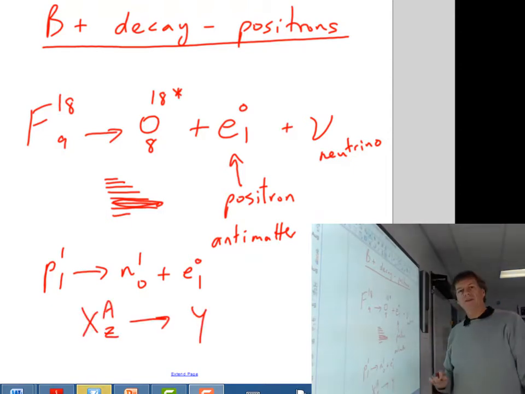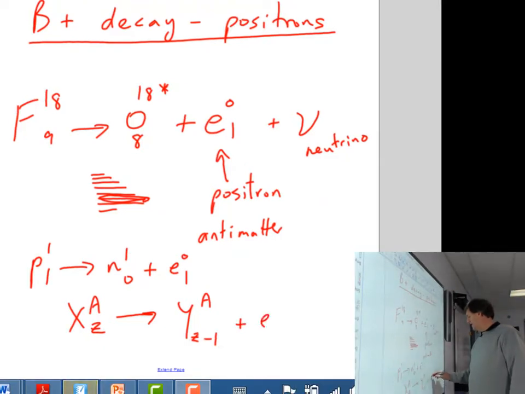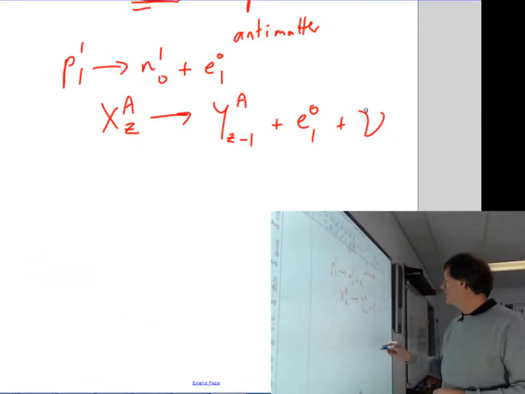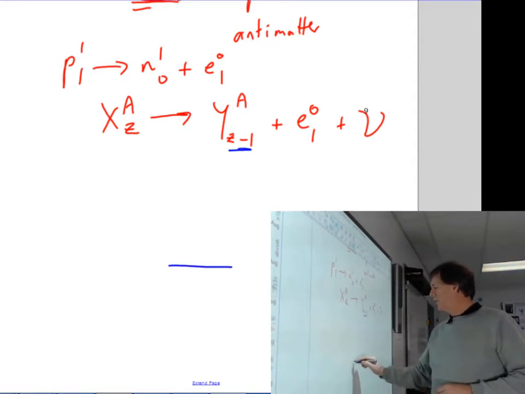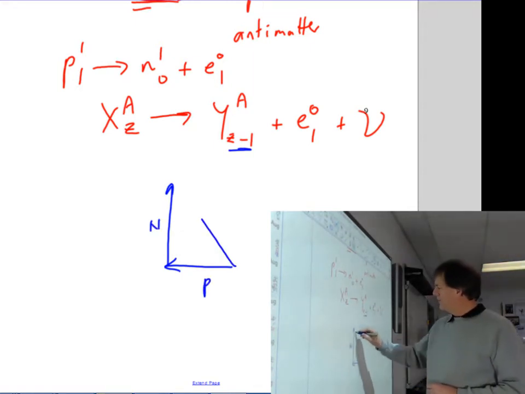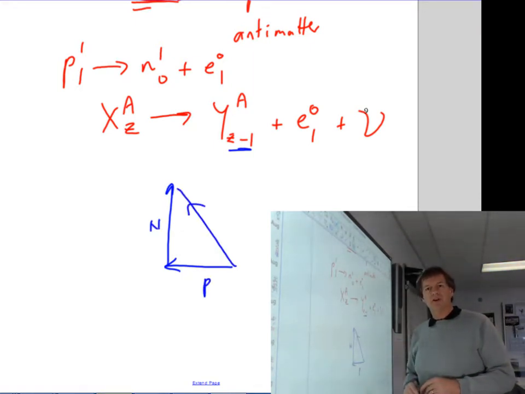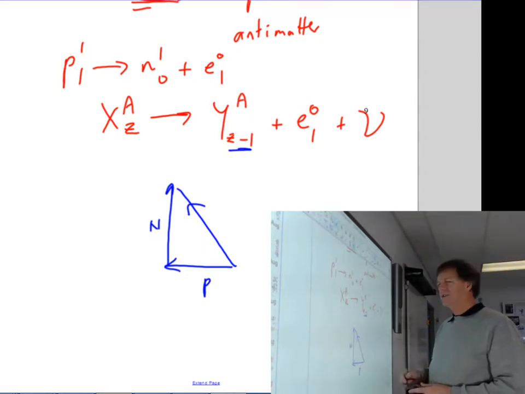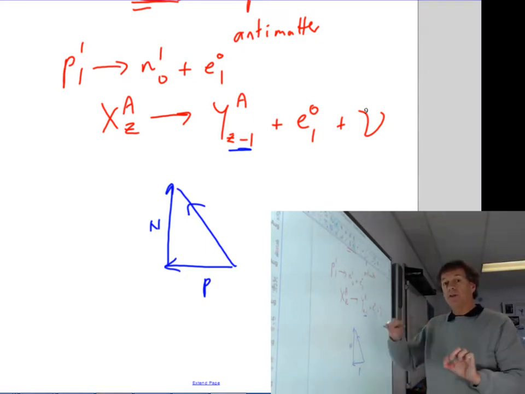Okay. So what's going to happen in the general equation is you're going to get that staying the same. This time the atomic number goes down by 1 when it releases a positron. So this is your antimatter. No negative there, no dash needed. Okay. So the proton number is going to go down by 1 on that graph, and the neutron number is going to go up by 1. So in this case, it's going to move this way on the neutron to proton ratio graph, where it shows you stability. So that's going to occur for those elements below the line of stability.